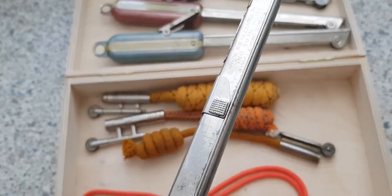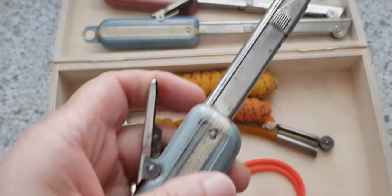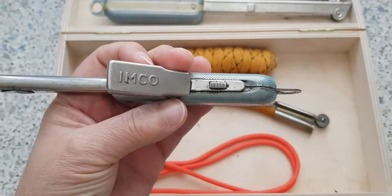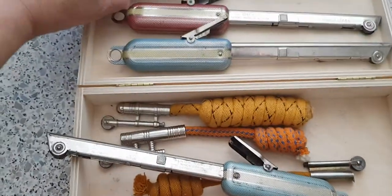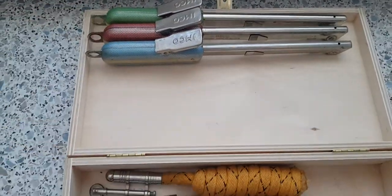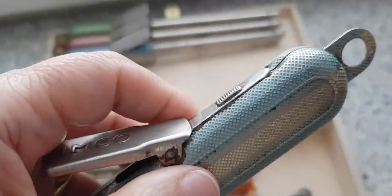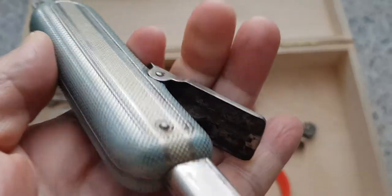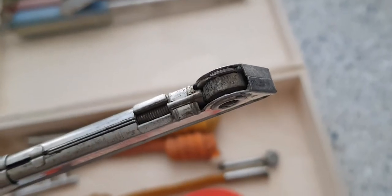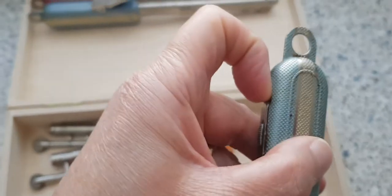This one here is really dirty — I picked it up very cheaply a few months ago at a flea market. Look at it, it needs a good polish and a clean. But here's the difference: if you notice, this one has a compartment on the top, unlike the other three. This particular model of Funkmeister has this little slot on top. This is quite a good example of how mucky they can be when I find them — it's really gross inside, rusty, dirty, grubby. Needs a really good clean.